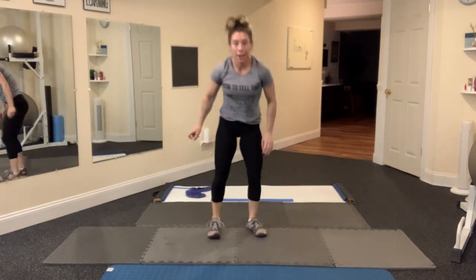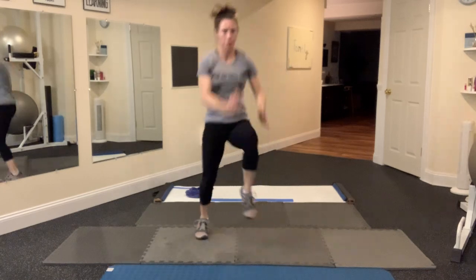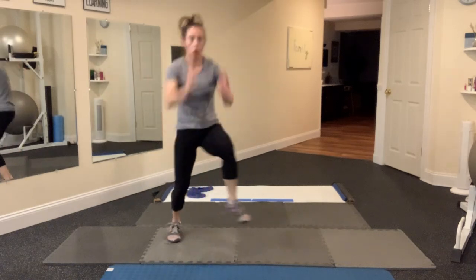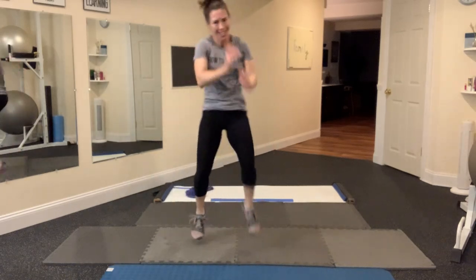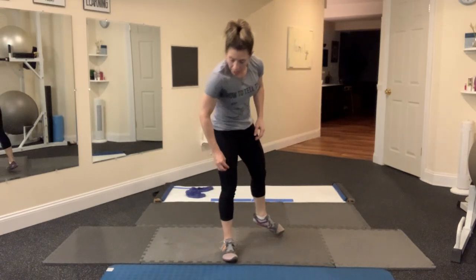Knees. High, four of them. Three, with rocking. Two, ready. One. Aerobic set two: high knees times four into rocking knees times four. Breathe. Three, two, one, rest. Hamstrings, last time.